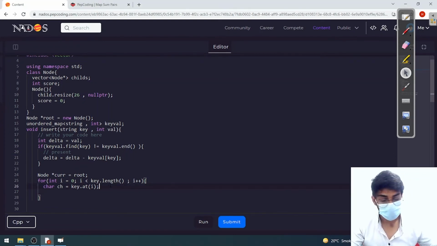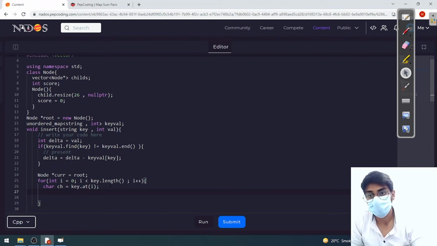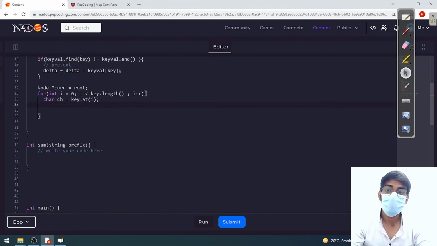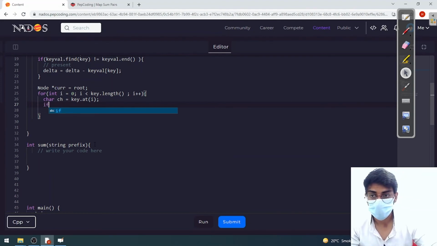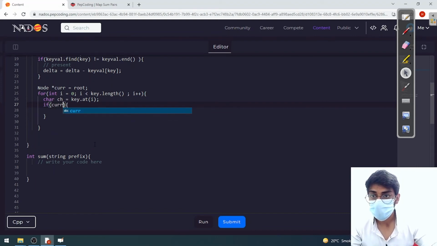So I'm going to store the character, and if that character has null value, that means we have not created it, we don't have any trie.